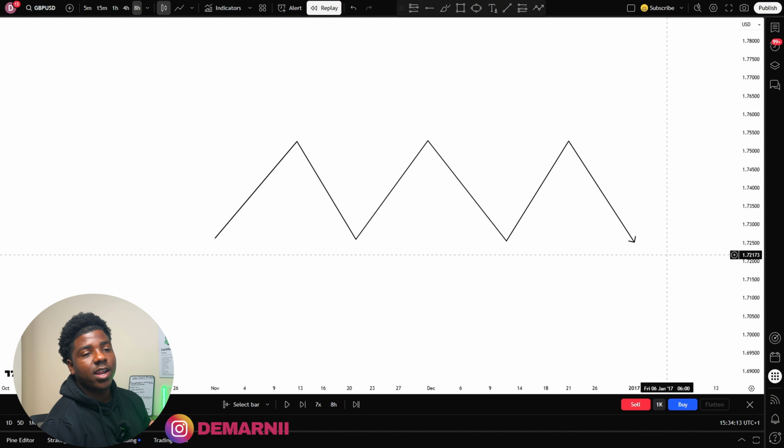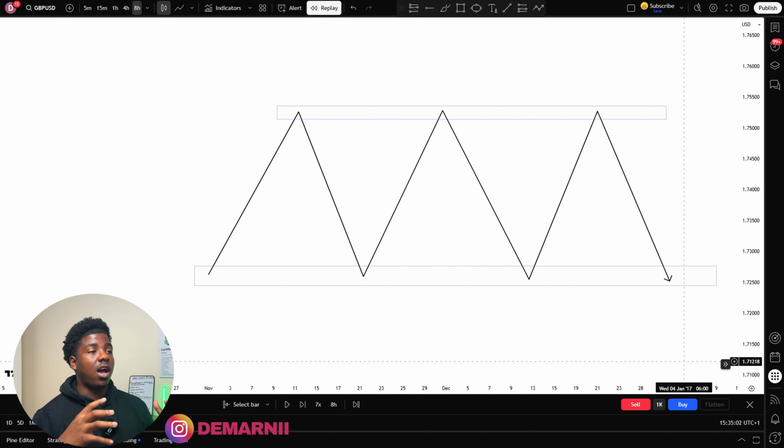When we're looking at this, we don't necessarily know if the market wants to go up or if the market wants to go down. There is basically a 50-50 even battle between buyers and sellers. There's not more buyers in the market and there's not more sellers in the market. Now, when I see this, I don't necessarily know the bias on the market, so I don't know if I should be taking buys or if I should be taking sells. It really is strategy dependent on what you do in this kind of situation.